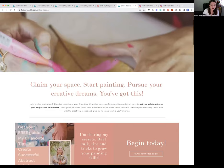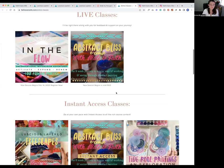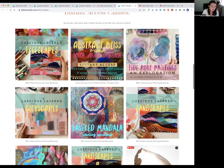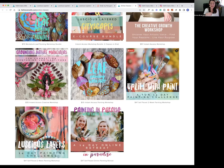And I do quite like the way, by the way, that you're segmenting it by live and instant access. I think that that's helpful. But design-wise, this feels like there's a lot going on. You're pretty much using the same fonts. That's a different font here. And this one looks completely different as well, in terms of style. I just feel like you could clean this up. It's feeling busy, isn't it?